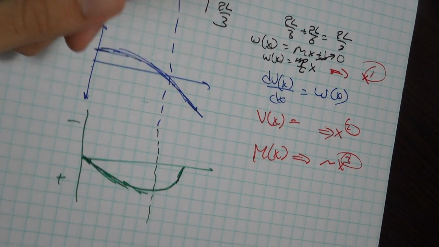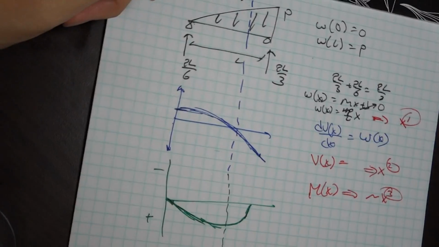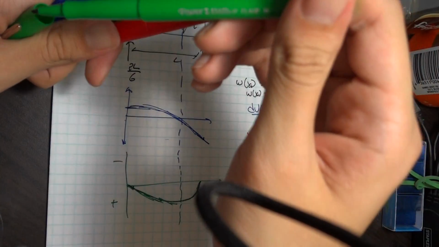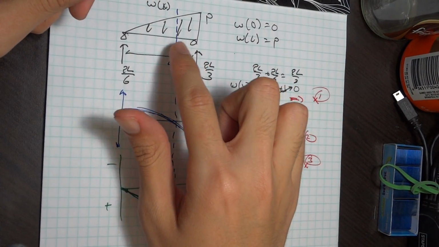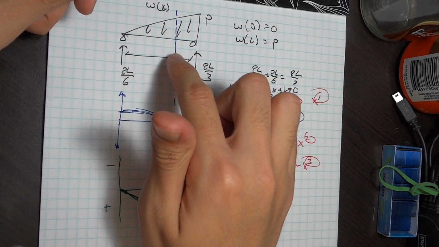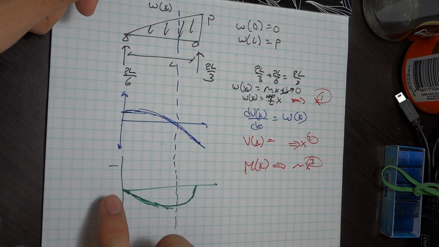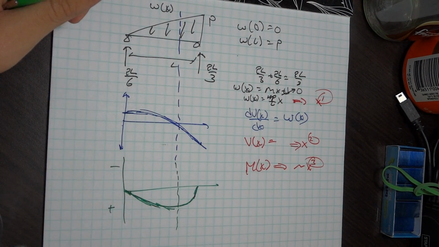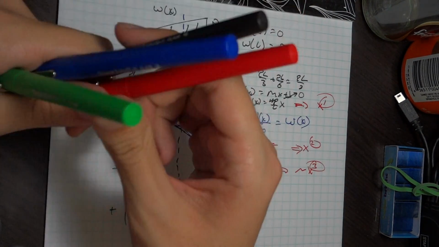Notice that your graphs, let me zoom out a little, they appear shifted. That's because your center is not at x equals L over 2. Your center is at x equals 2/3 L. So this is shifted away from the center, but it's perfectly fine. Okay, so we've done, I'll leave it at that for now.